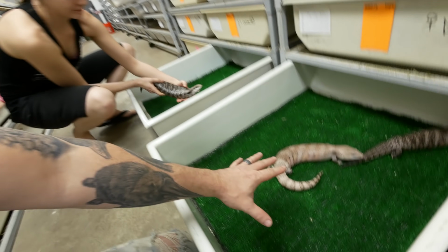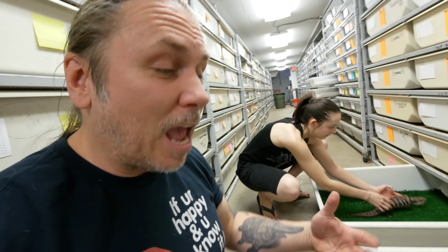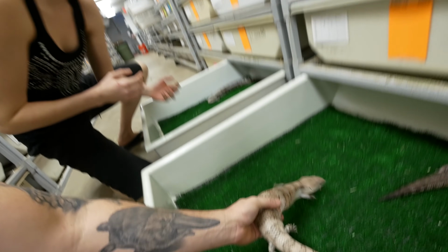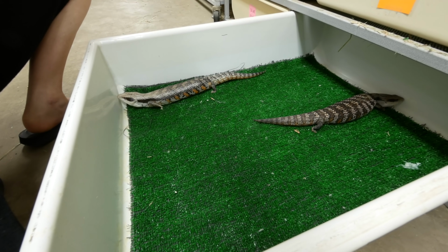And these are actually breeding tubs, just so you guys know. We put the carpet in the bottom because it's easy to clean every single time, but also gives the male and the female grip so that they can kind of move around. We don't want them slipping and stuff like that. But right now, we're just kind of playing around, seeing if anything happens.